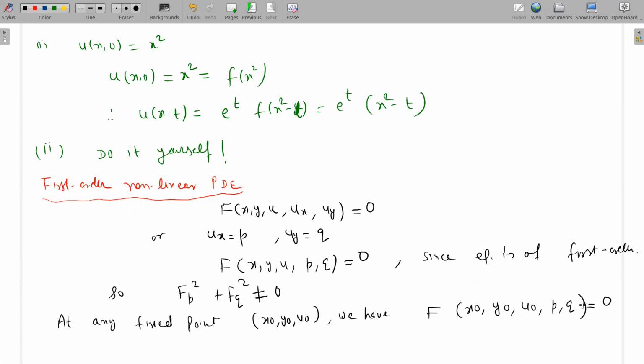बाकी point to fix है. So this is an implicit relation. There is an implicit function theorem which says that if you have a relation between two variables, दो में है p और q में, this theorem says that you can solve for one variable. यानी कि दो वेरिएबल p और q में रिलेशन है, तो आप p को एज ए फंक्शन ऑफ q लिख सकते हो या q को एज ए फंक्शन ऑफ p लिख सकते हो. इम्प्लिसिट फंक्शन थ्योरम. ठीक है.